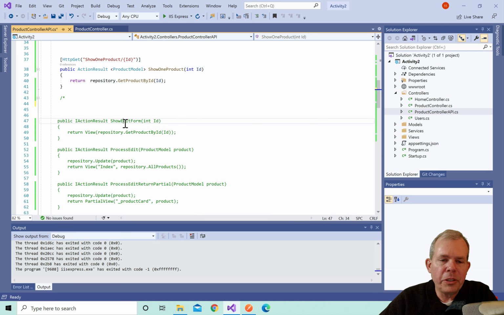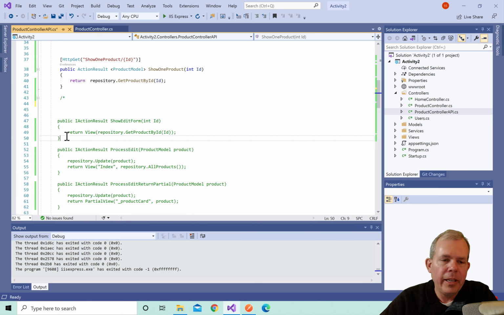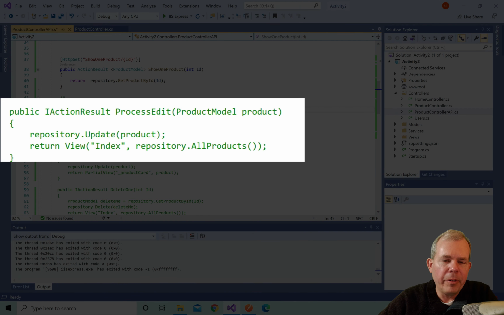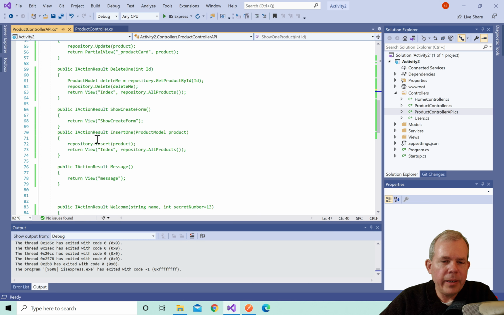The next one is to show the edit form. Now, showing forms, once again, is not required when we do JSON. So let's delete it. What do we have now here? Process edit. This one is going to be very important. It's going to actually work. We're going to need to do what's called a put request. And before we get to that one, I'm going to do a simple insert. So processing edit is different than inserting, but inserting seems to make more logical sense. So further down, I find insert one.